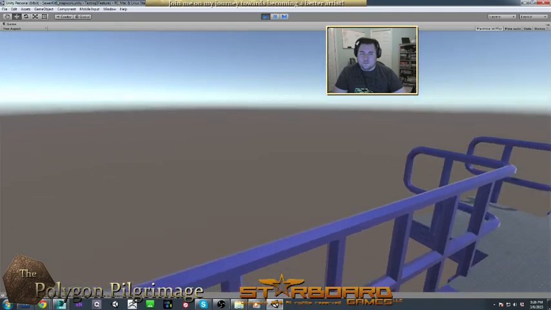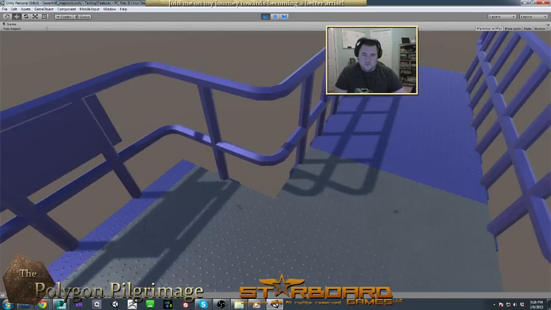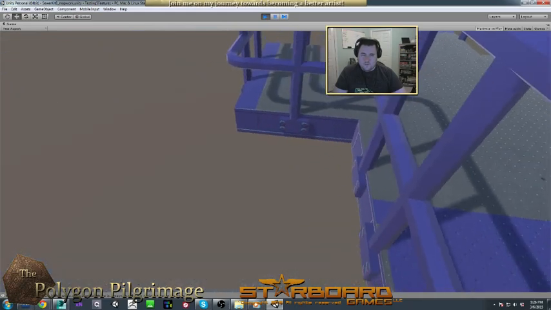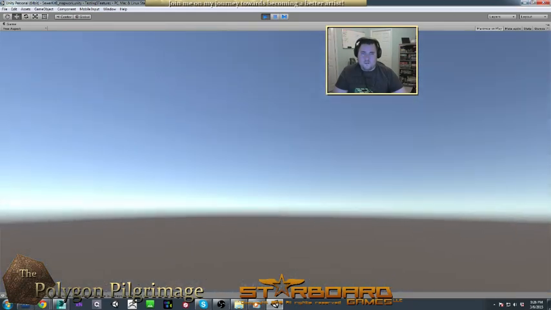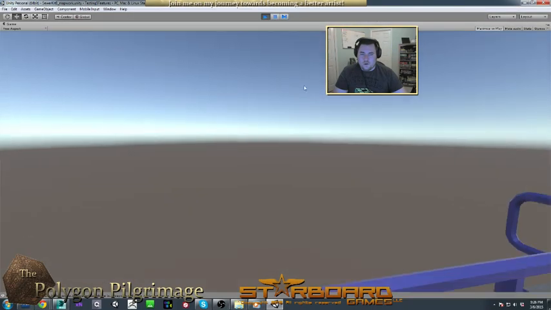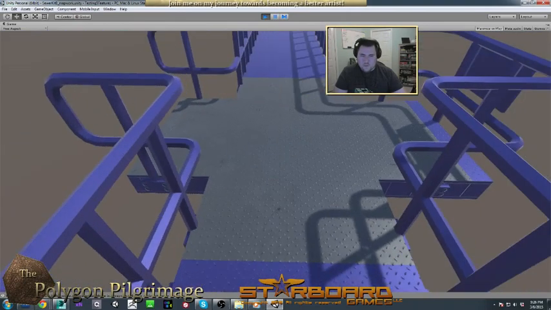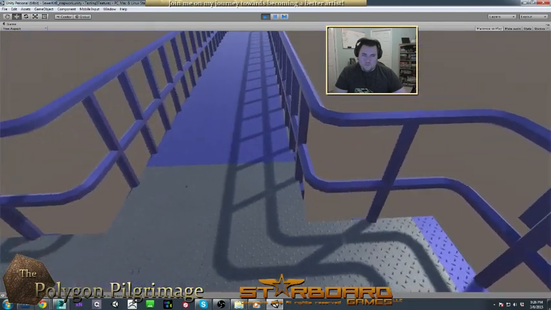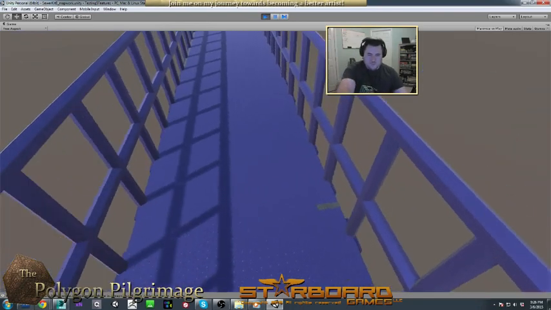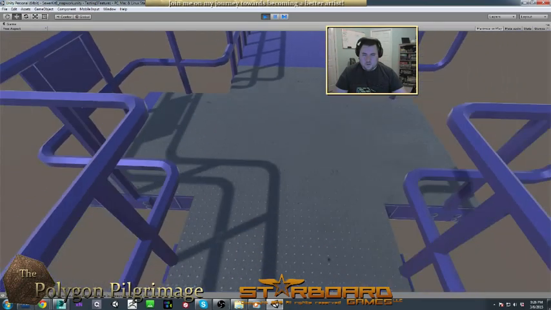So there we go. Now I can kind of walk around. I have to be careful though, because I can't walk too far one way or the other or I'll fall off. See, sort of like that. But we can now walk on it, which is pretty cool. So we can look at it from a first-person perspective and see if I were to look over the edge, how far would I see? Would I see certain things? And we can spot problems like this, and we can look at it in perspective. So that looks pretty good.